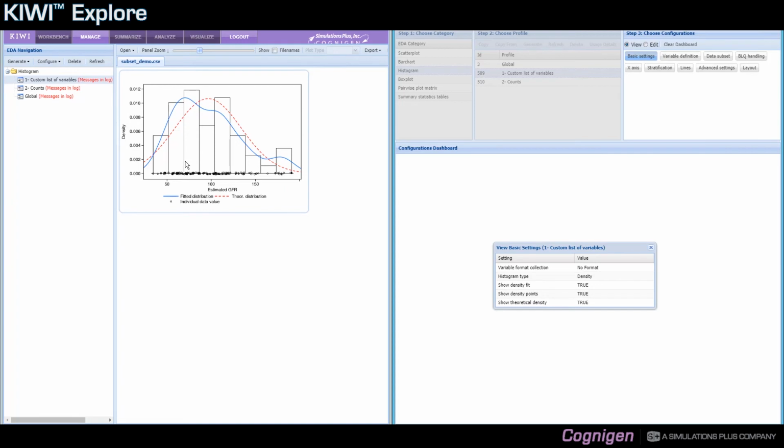So you will always see a density histogram, but you can control whether or not you want to display the fitted distribution, the actual data values, and the theoretical distribution. So those three options are available in the last 3 fields of the basic settings panel. Setting those fields to false will hide the related item.